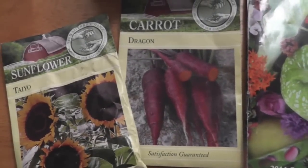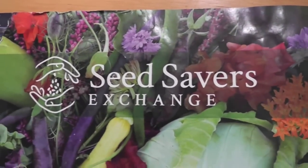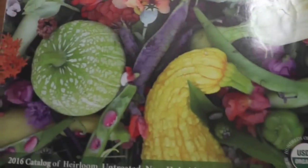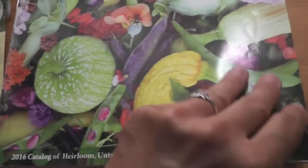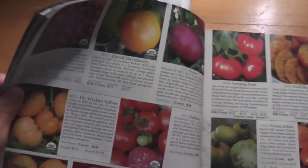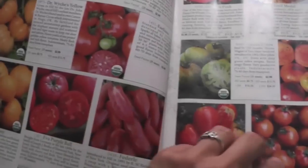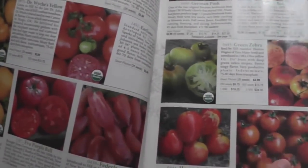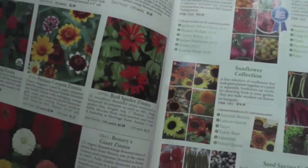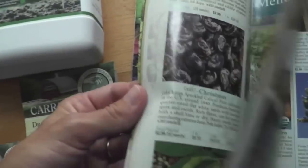I get most of my seeds — I think this is the fourth year running — from Seed Savers Exchange. Here is the catalog. They're based in Iowa and their deal is that they are all heirloom seeds, strains that people have been collecting for years and years. The free catalog alone is worth requesting because it is so beautiful — great to use in collages and kids' projects. There are like nine pages of just different types of tomatoes alone, plus flowers, fruits, and veggies. They are a nonprofit and I've always been super happy with their customer service.